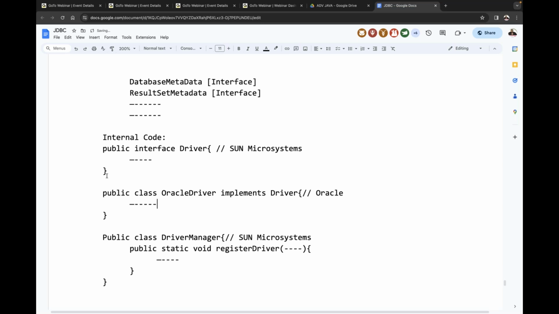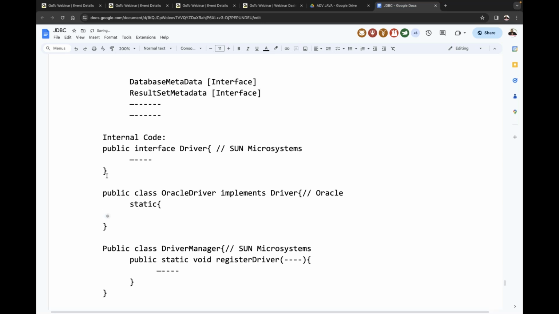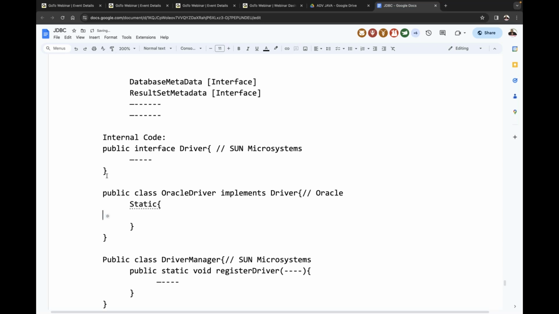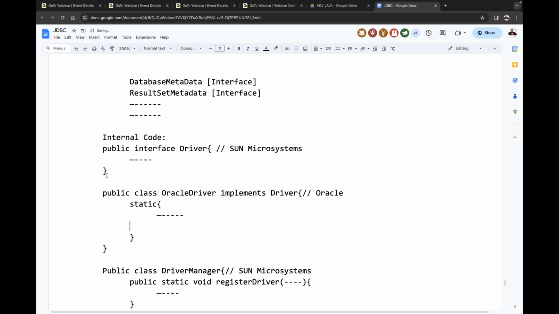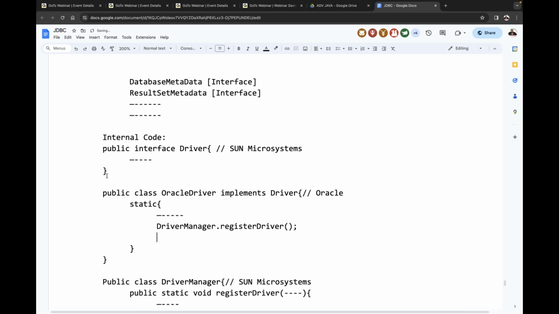Now, inside this Oracle driver, there is a static block. Inside this static block, so many instructions are available, where one of the instructions I am writing now is DriverManager.registerDriver method.